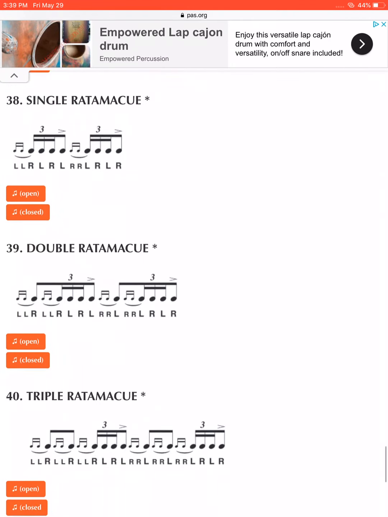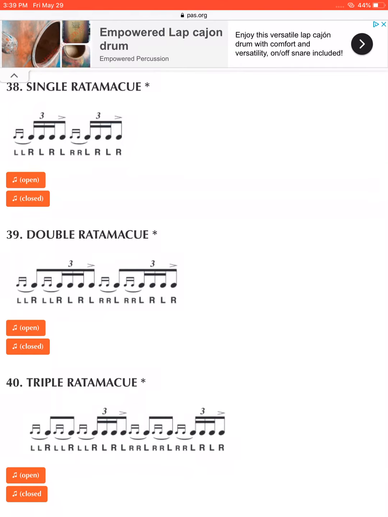So the last 2 are the same type of thing. The first one is a double rudiment, and it starts the exact same way as the single rudiment, but it doesn't do a triplet first. It starts with a drag. It's just a drag and a rudiment put together. Drag, right? So you got left and right, left and right, left, right, left, right.